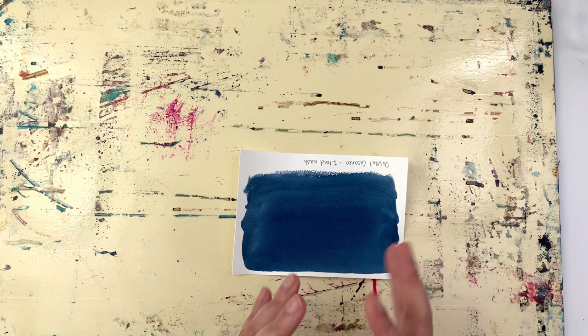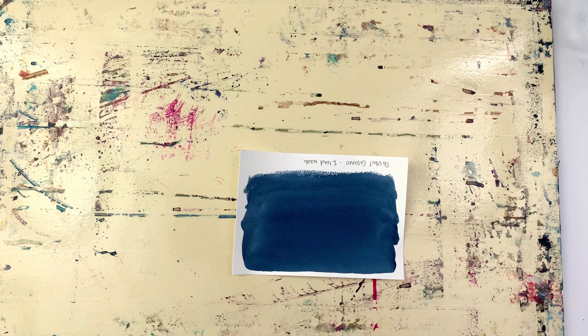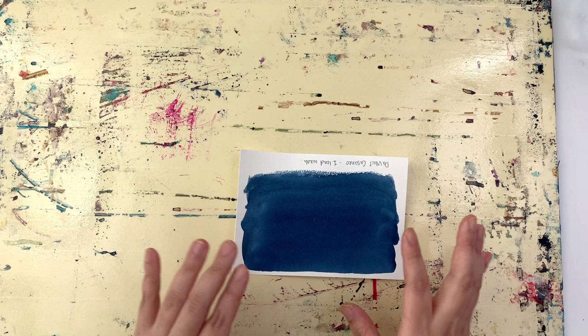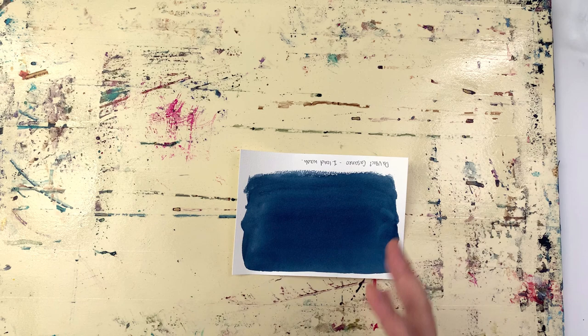I have to first tell you that this is for emergencies only because it's a little bit of a risky task. I used to do this when I painted acrylic on paper, which obviously doesn't affect it as much, and you'll see why — but with watercolor, any water that goes on it can mess up your painting.